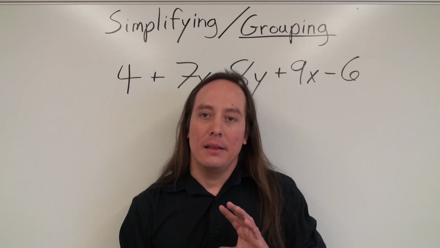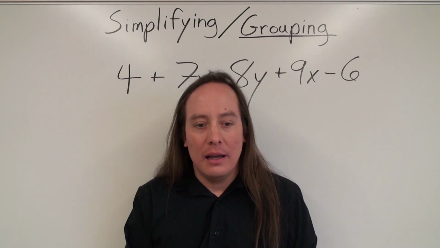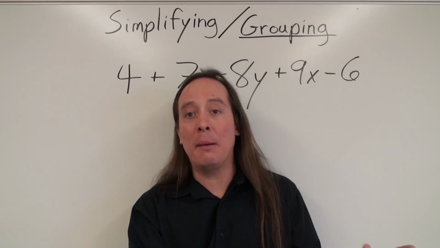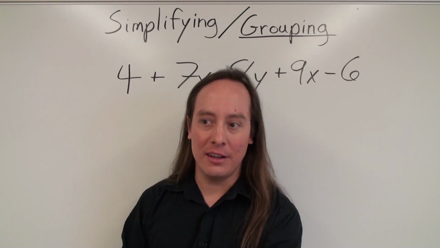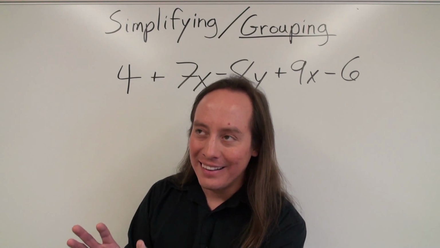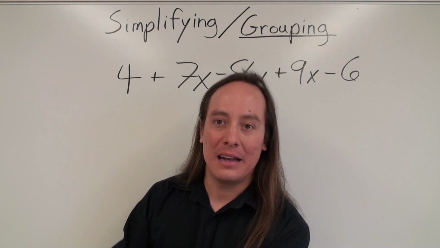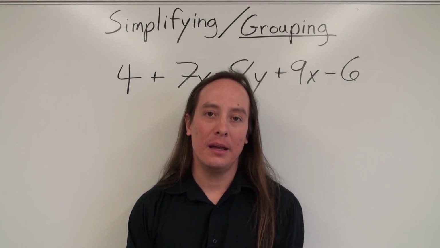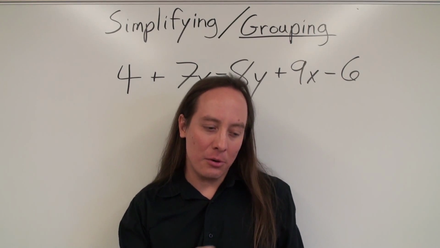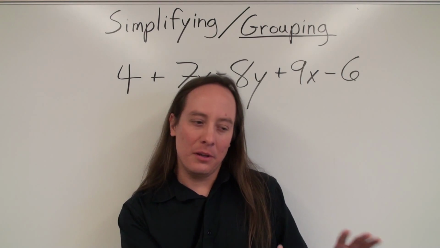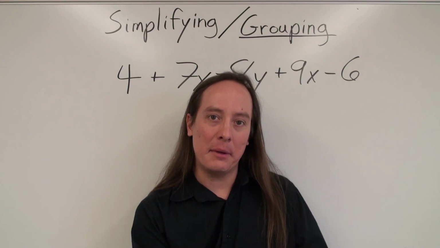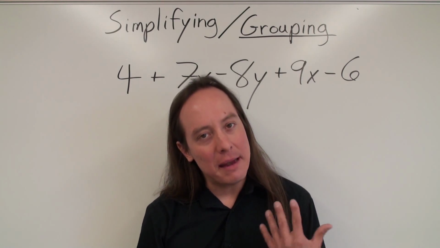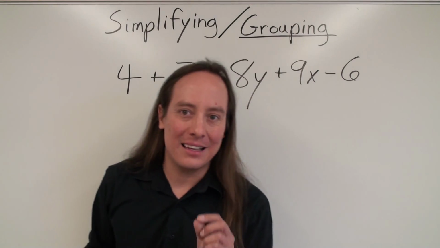But that's kind of what we have to do here. It's kind of like I have a pile of pennies. I don't know how much it is, but I know they're all pennies. I have a pile of quarters. I don't know how much it is, but I know that they're all quarters, and I have a pile of them there. Okay? So that's kind of like the variable. You don't really know the total. You don't really know what that number is, but you know that they should all be together. They're all the same kind of coin.